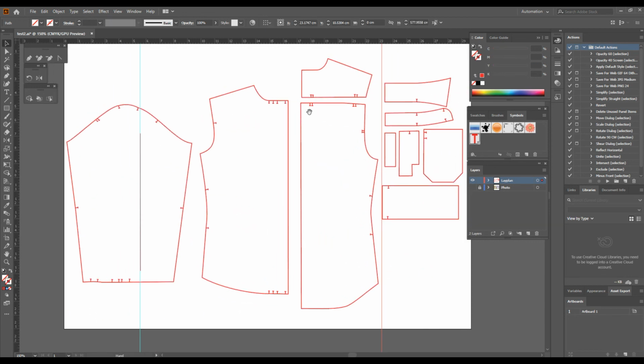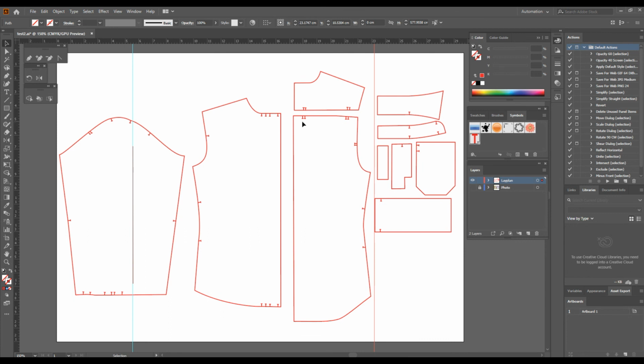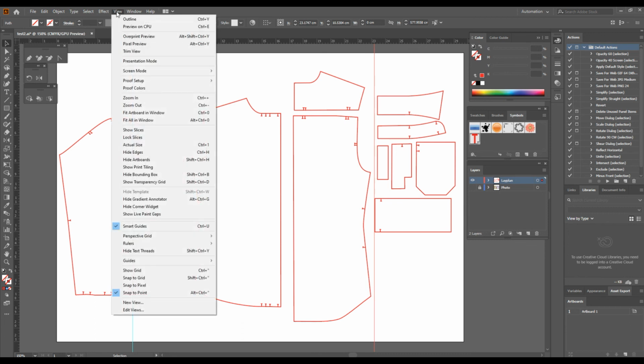Then we don't need a guideline anymore. Let's remove the guidelines. To remove the guidelines, go to the View menu, Guides, and Clear Guides. Go to View menu, Guides, Clear Guides.